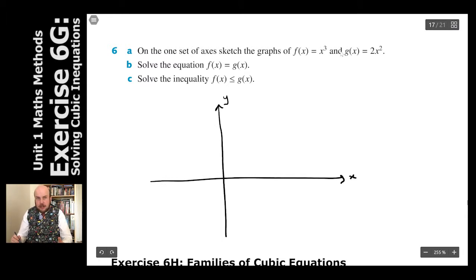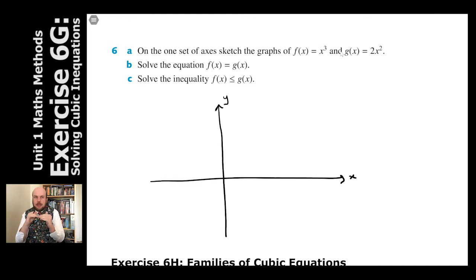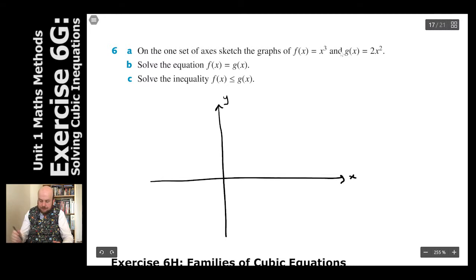Now, when drawing this, I would highly recommend just getting a couple of points ready. The points that you need to know, because it's really hard, the quadratic and the cubic sort of duck and weave amongst each other. So we want to make sure that we do the same. We have to know where it ducks and weaves. So the first thing I would do is find out where they're equal to each other. So let's go and find that so we know the points of intersection.